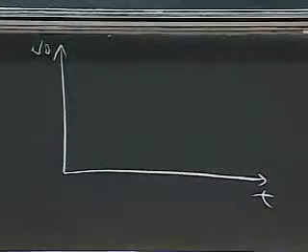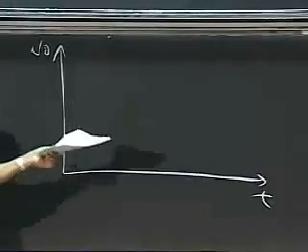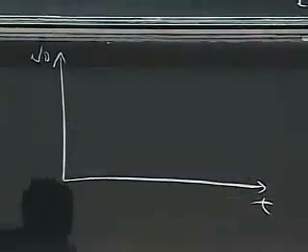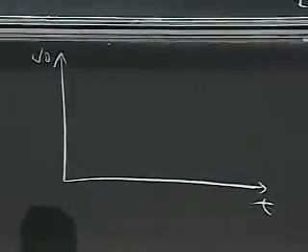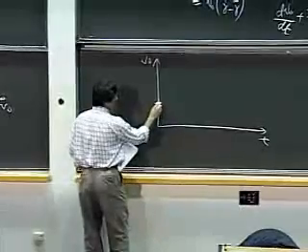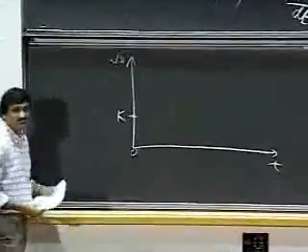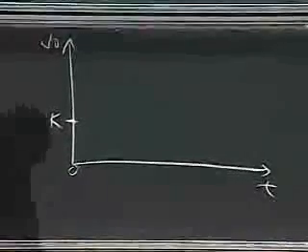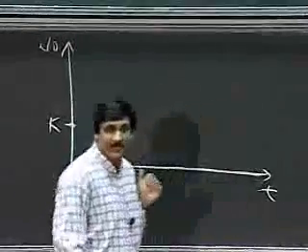It's actually quite a lot of fun. So how do we plot that response? You all learned that the way to plot the response is to plot the initial value, plot the final value, and go chuk. It's pretty simple. So I'm going to start at K. I know that. I'm going to start at K, and I'm going to go and find out what the steady state value is.